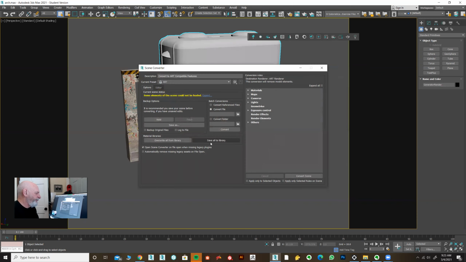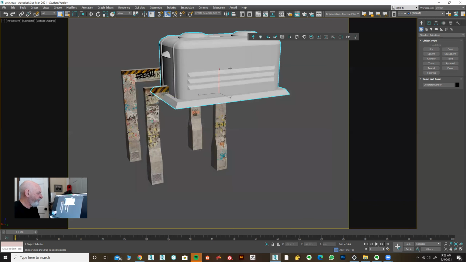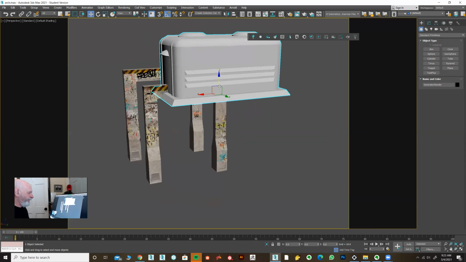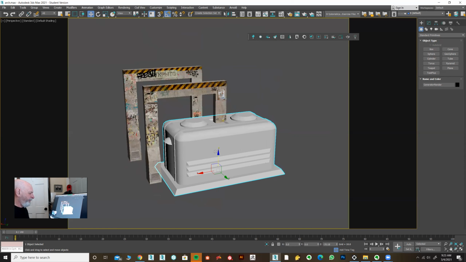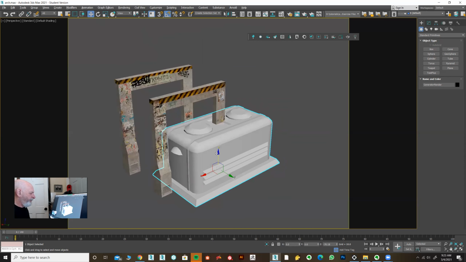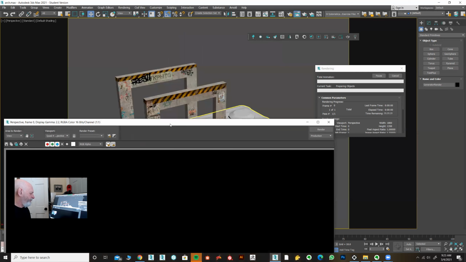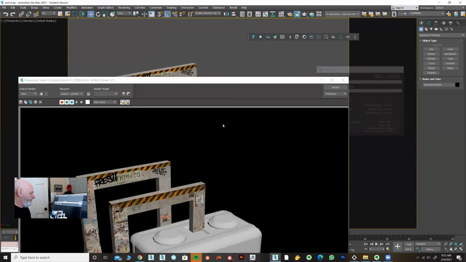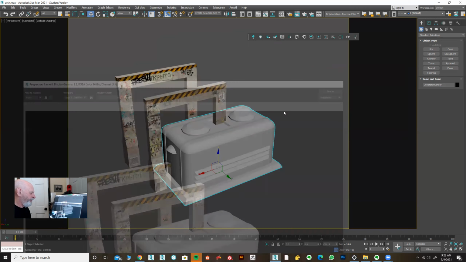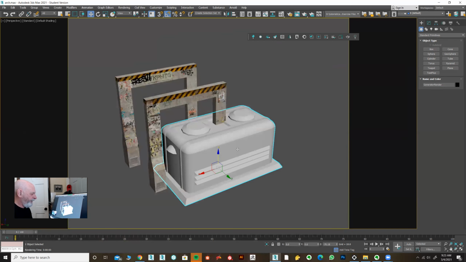Okay, and I don't think you'll get this interface. I just have it because I made this generator with the older version of 3ds Max, so I'm just going to close it and not do anything with that. All right, and here's the generator. It's a little bit big, and I don't see the textures showing on there. Okay, if I hit render, and they're not, so let me just go into the material editor and have a look at that.